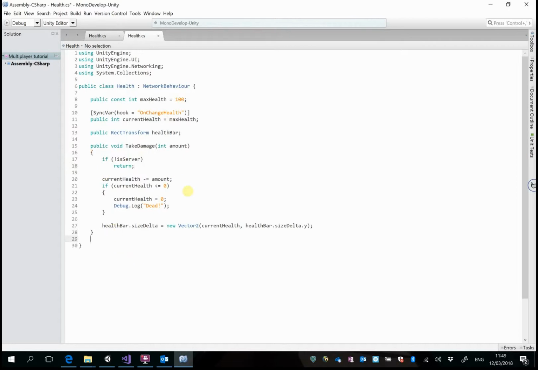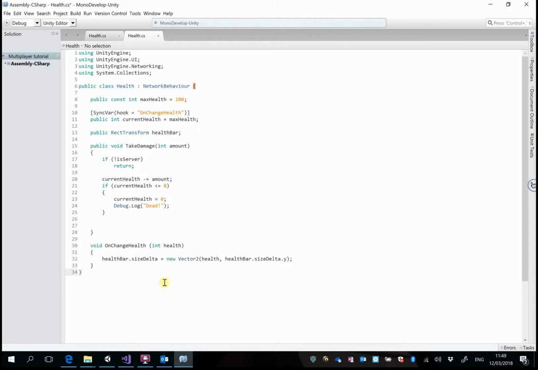Lastly, I'm going to go down at the bottom here, go void OnChangeHealth. Now you'll notice that is the same as that. And we are doing the int health. And putting this here. So we've added in this, it's a new variable that changes and it changes on the server and it's actually going to change the health bar. So if I just cut that and if I paste it in, there we go.